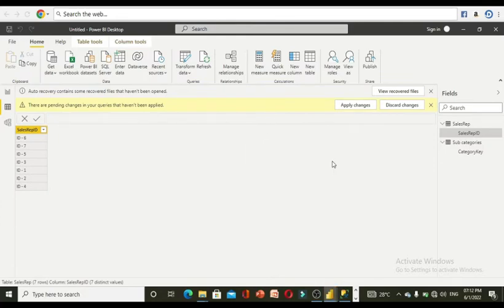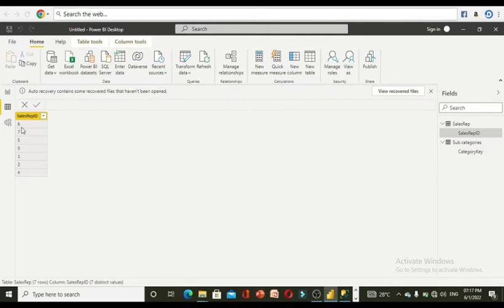But if it is SSRS, how do we remove those things and load it to SSAS before we use it in SSRS? For that, we shall be using the SQL statement. See, now the values have been replaced with the new values. So this is how you work in Power BI.